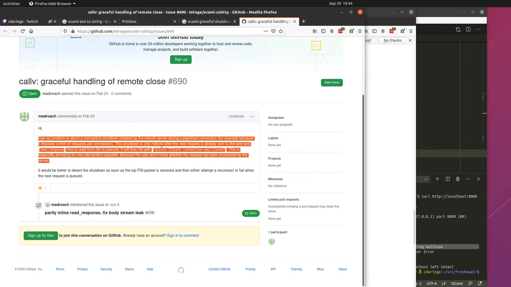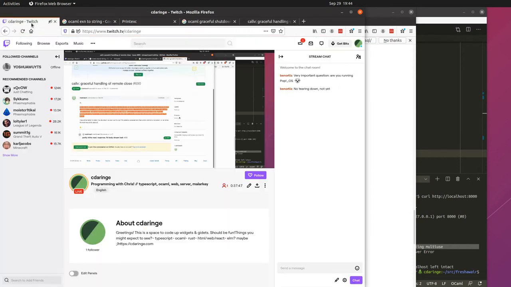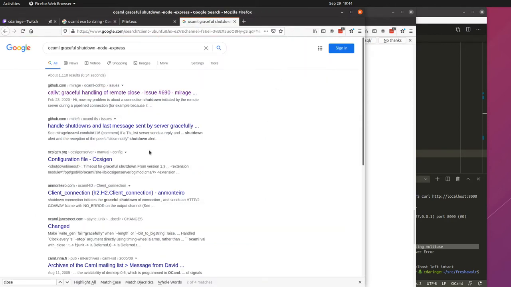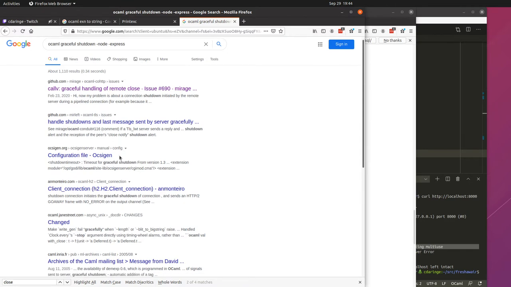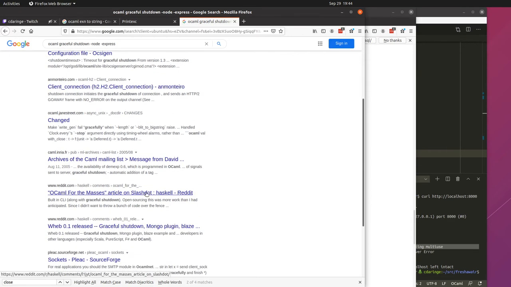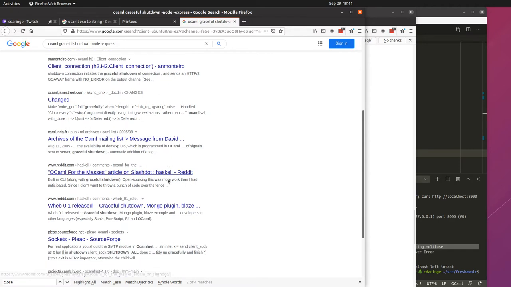It's been a connection shutdown initiated by the remote server. Oh, Ben, he's back. Man, how do you freaking tear it down? The shutdown is only noticed after the next request. Yeah, you're already too far into that thing. That's not what we're looking for. OCaml TLS, getting warmer. Warmer. Colder. Oh, colder. It's in a Haskell Reddit. That's not what I'm looking for.